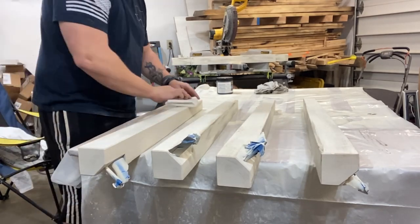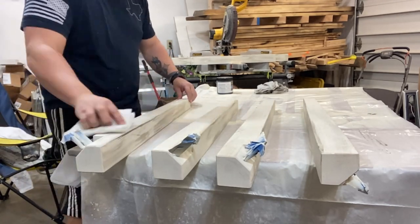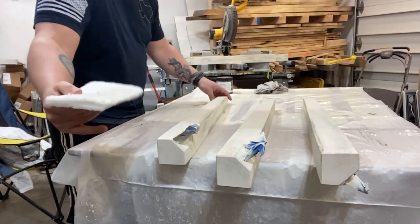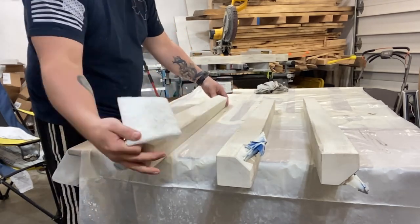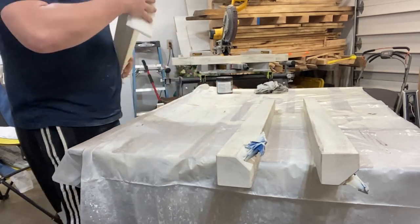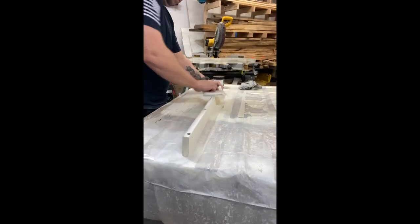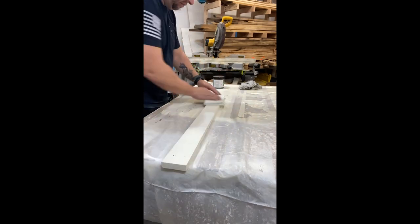Everything should be dry in a few hours, but I like to wait about a day. When I did come back, I did a light sanding with another white 3M Scotch pad to get rid of any high points made up of paint or glaze. When I'm doing sanding like this, I prefer to use a Scotch pad over any sandpaper just to make sure I'm not sanding too far down into the paint.